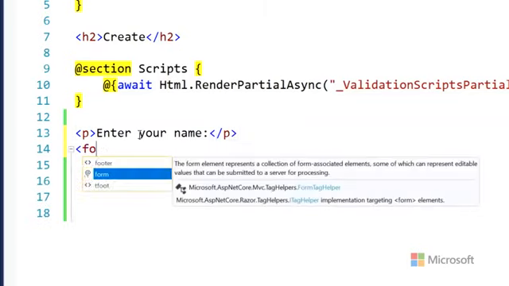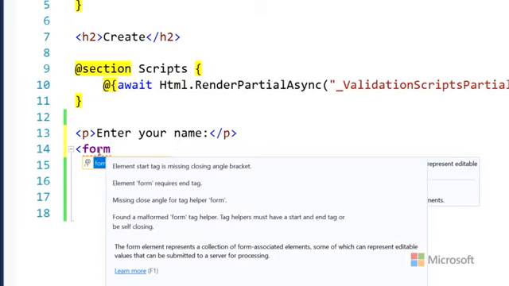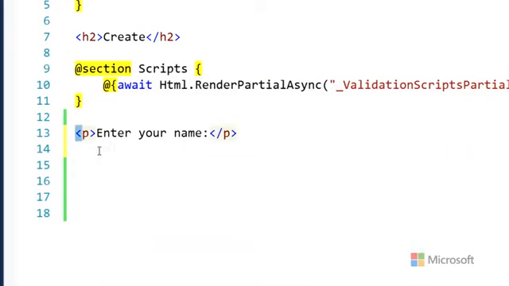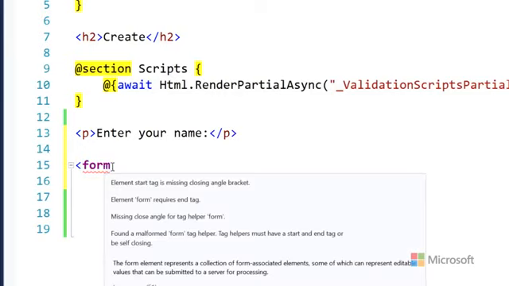Now, this is interesting. Notice that when I type form, it turns purple. So that is a tag helper. This is some related elements that are going to be on the server for processing. So the server knows about purple elements and will do some processing of them. Typically, when you're in HTML, you have like a p tag or an image tag or a div, and that's just strings that get sent off to the client. But when we're generating this stuff on the server side, there might be an opportunity for ASP.NET Core to improve it, to change it, to add stuff. So it knows about form. Form is a magic tag.